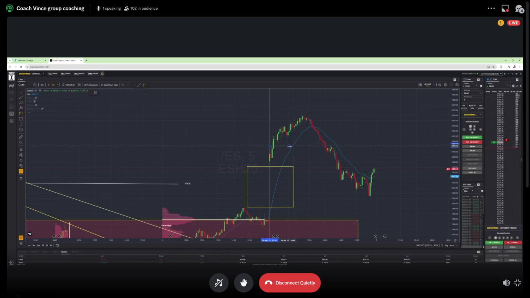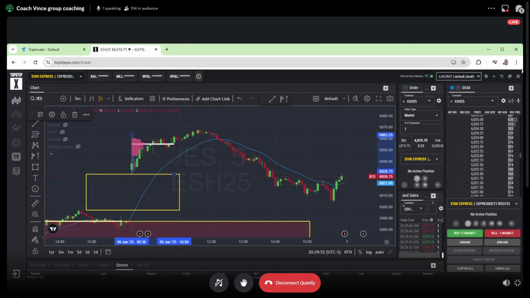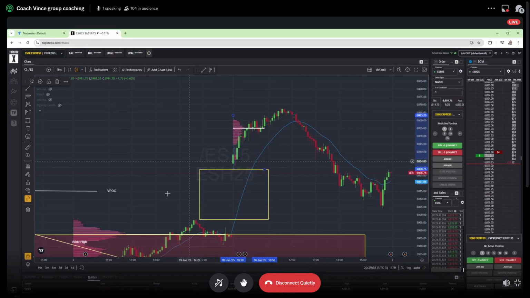Okay, here's our volume profile. All right, and let's see here. I can't see my, hold on a second. I got to turn this off so I don't crash. Turn it off real quick. And then I got to fix this screen because I can't see everything. Can you all see that okay? Okay. All right.